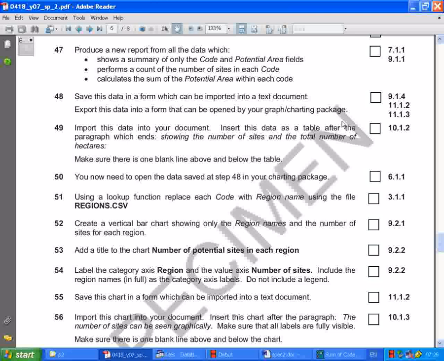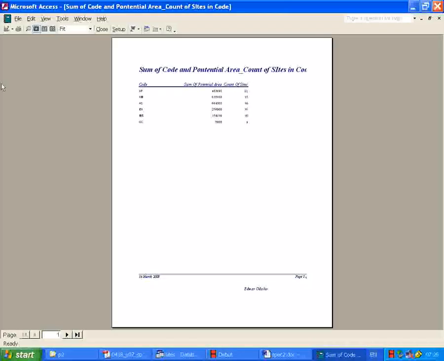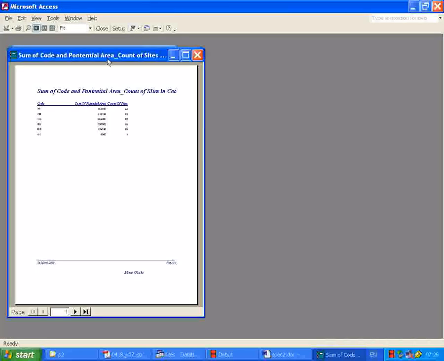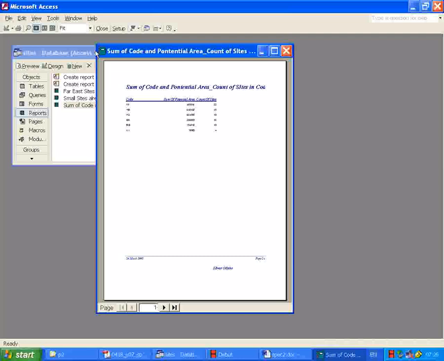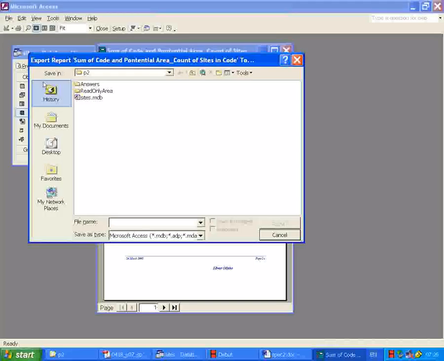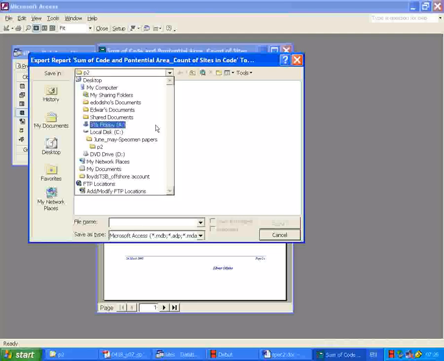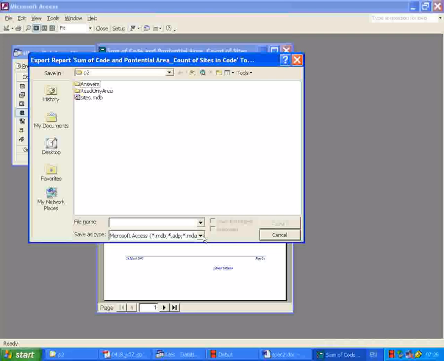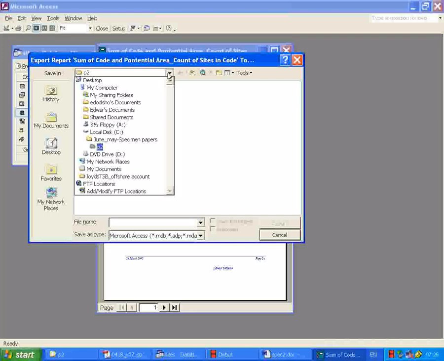So we're going to go to the database, and we got the table in here. So we minimize it, this folder, this report, and we go File, and we go Export. If it's not showing, you click on the arrow and it says Export. Now we export it in here. It says it is in the folder that we want it. I got it in the same folder that I want, June, May 2000. If it's not showing, you can drop down and find your folder.